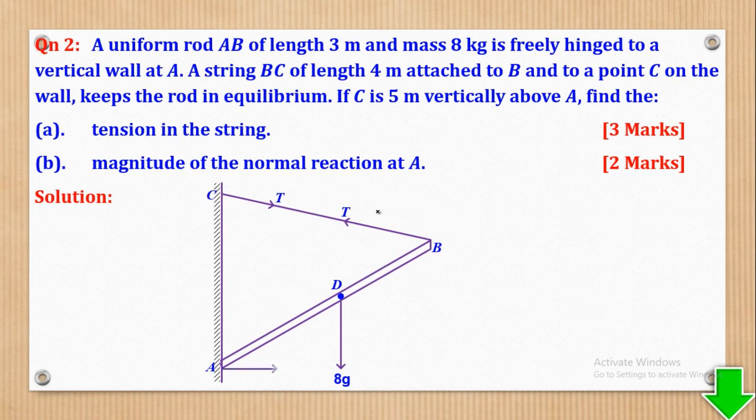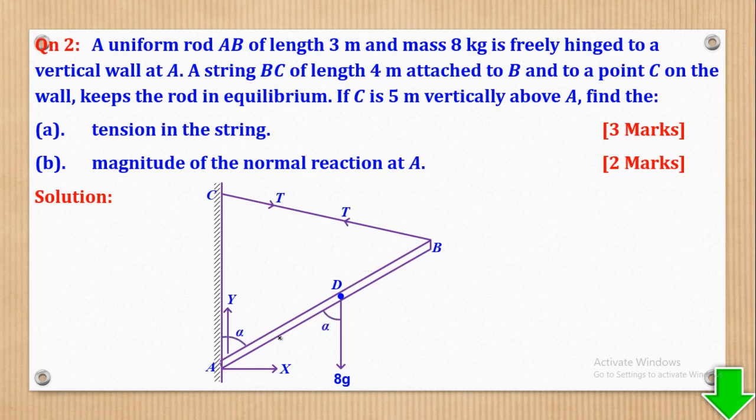Then you have to talk about the reaction at the wall. So the reaction is resolved into two components. One will be the horizontal component, which is capital X, and the vertical component, which is capital Y. It is easier to split it so that you don't get a lot of unknowns, and it is easier because when you are resolving, it becomes easy. Okay, so those are the forces.